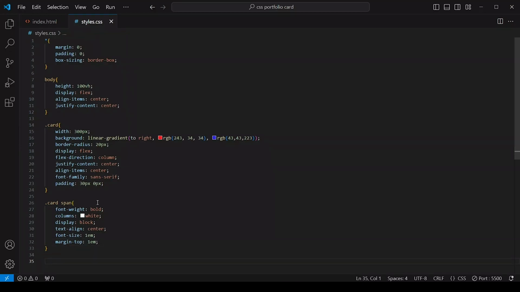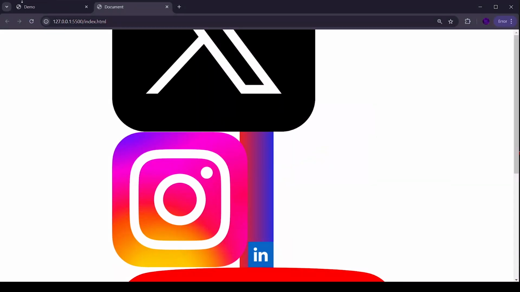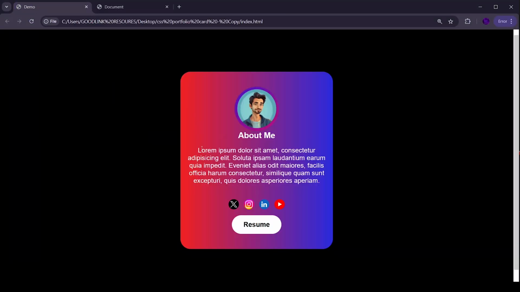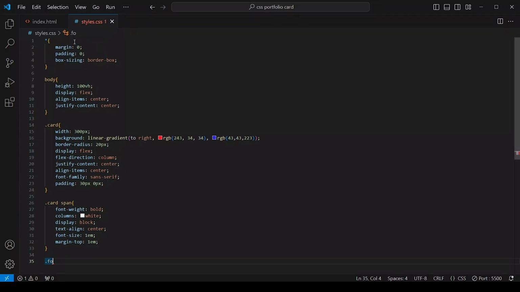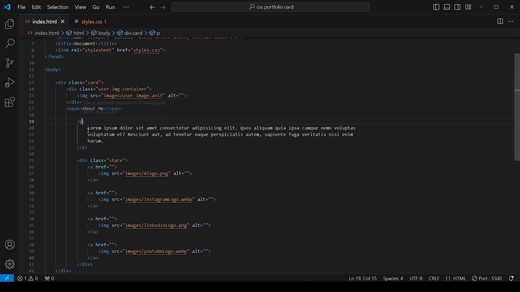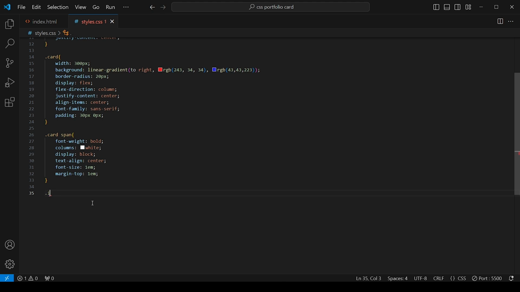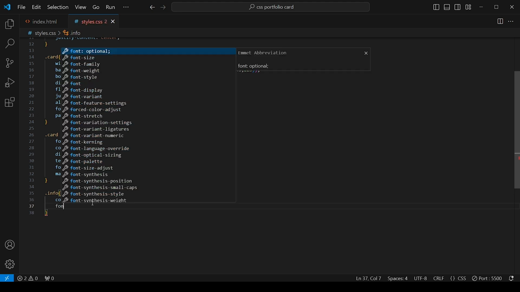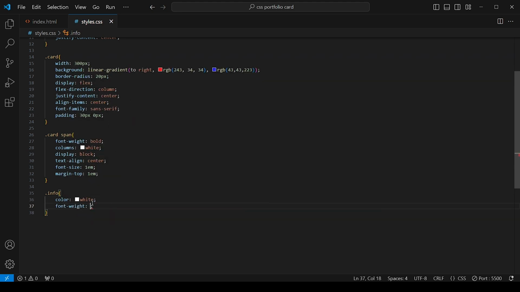Next we're going to style our info, which is the dummy text we have right here. Okay, we need to add a class right here. It's going to be info, and just down here we're going to type in info, and the color is going to be white, and our font-weight is going to be 400.